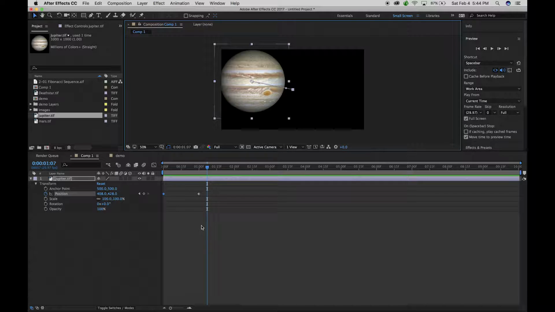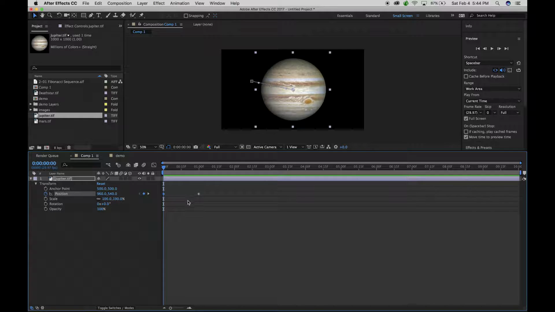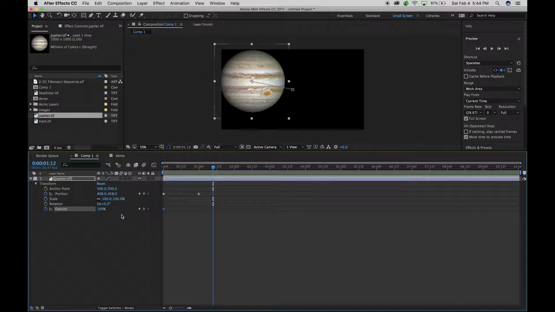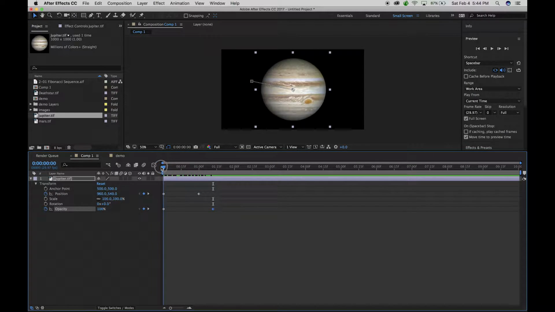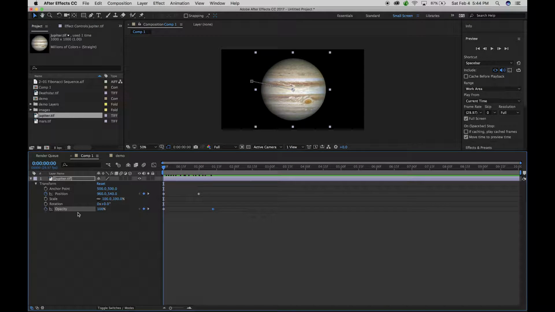So the next state that we want, so that's just the move, the position. If we go under opacity, I can have this fade. So right now it's at 100%. If I move it down the timeline, I could then have it fade out. And so now what's going to happen is it's going to slowly fade from 100% to 0 over those seconds. It will gently fade out. So that's opacity.